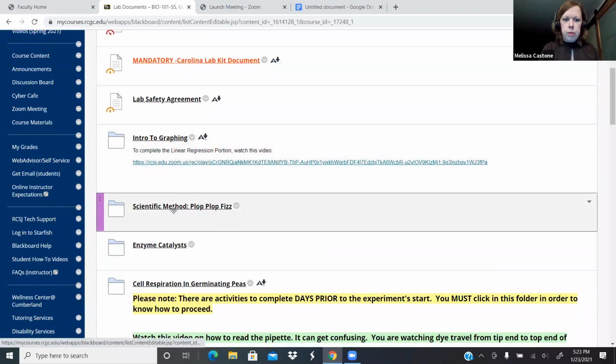After intro to graphing, we're going to have the scientific method lab, which is called Plop Plop Fizz, because you're going to be doing a few little experiments with Alka-Seltzer. I'll probably send out some videos to clue you into some mistakes that I saw last semester with people doing this lab, so that you'll have something to look at and say, okay, now I know that this doesn't mean that, or that I need to know what the independent and the dependent variable are, because she's going to grade me on that.